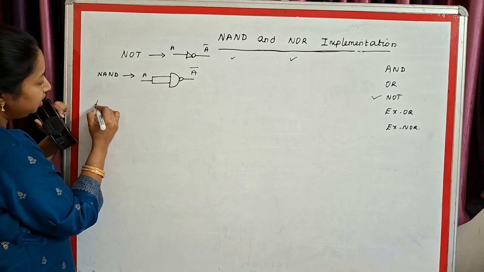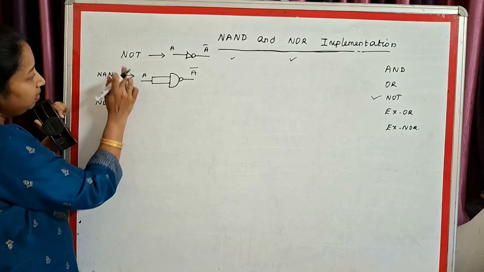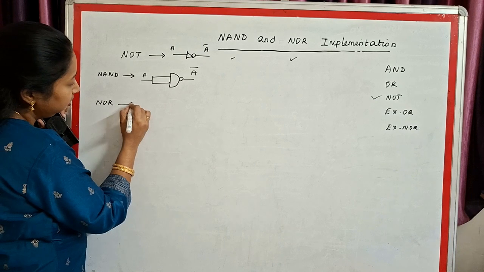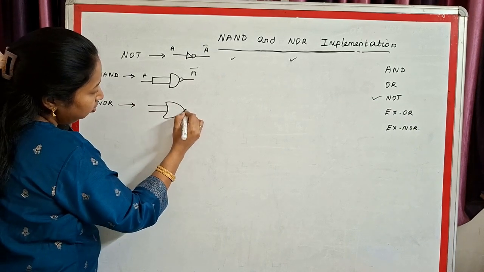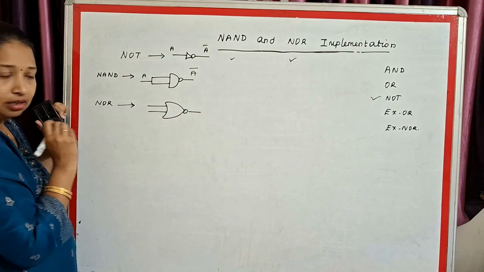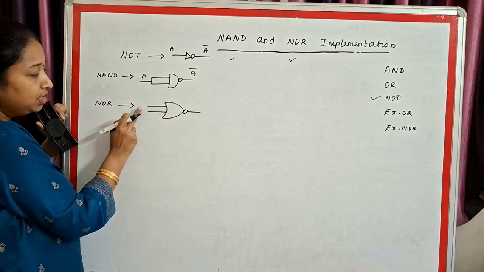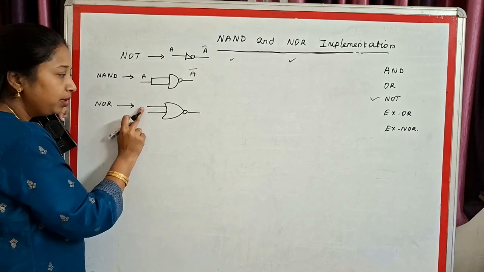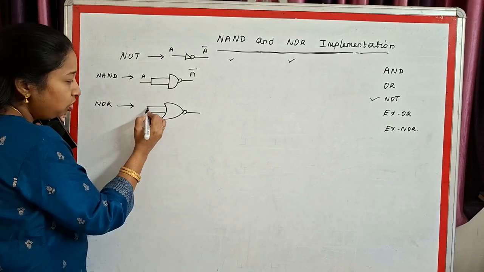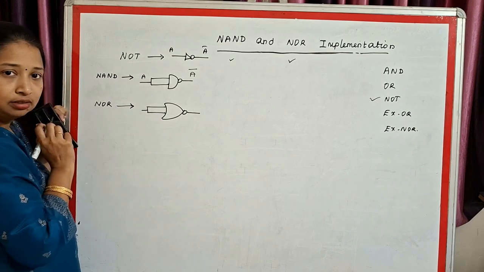In a similar way, let's see how we are going to replace this NOR gate using NAND gate. How do you represent a NOT gate? NOT gate is like this, right? And these are the two inputs. But for a NOT gate, we have got only one input. How can you make these two inputs a single input? Join both the inputs and then take a single input.